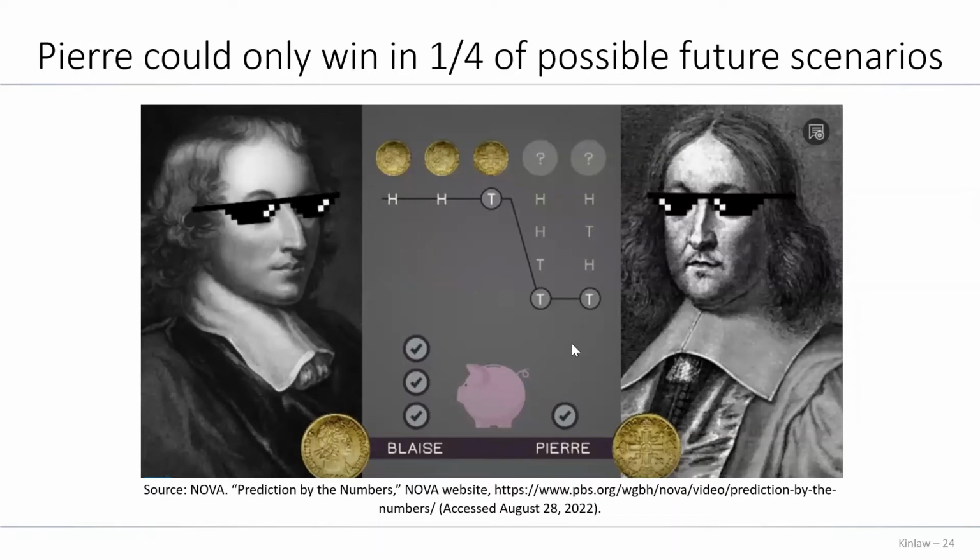So in the video, you saw that Pierre and Blaise didn't have data, but they were able to project future possibilities of the scenario that they found themselves in. They had information about what could happen in the future, but not necessarily knowledge of what will happen in the future. They flipped enough unweighted coins in their life to know how that would shake out if they were able to do it.